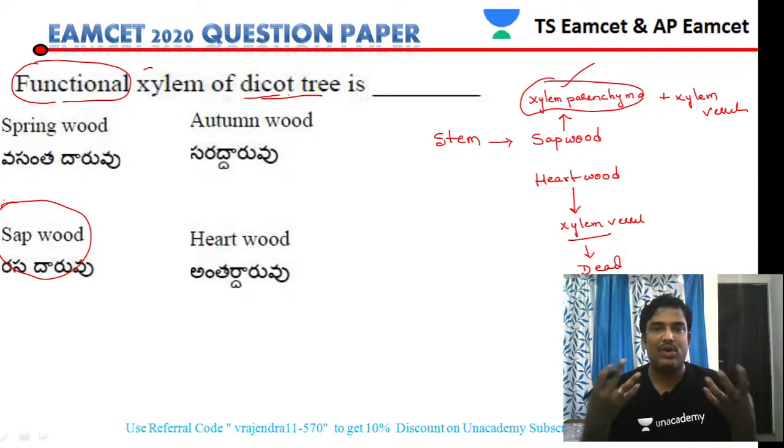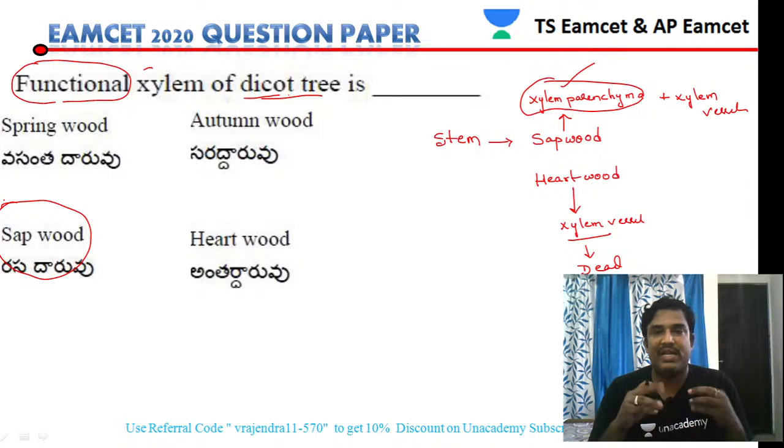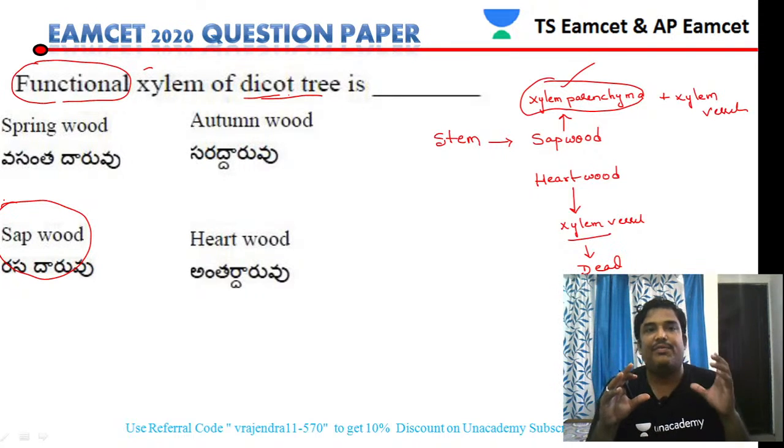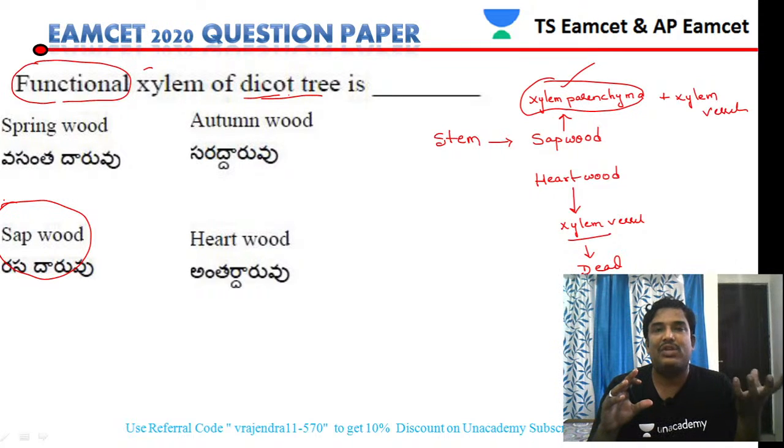In a dicot, secondary growth takes place. Whenever secondary growth takes place, deposition of wood takes place. The wood is of two types, sapwood and hardwood. The hardwood is rich in xylem elements such as xylem vessels, and they are dead and won't conduct any food materials. Sapwood also contains some amount of xylem parenchyma and xylem vessels, and sapwood conducts water, whereas hardwood does not conduct any water.